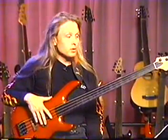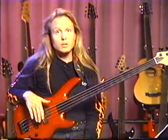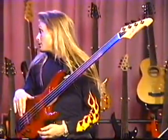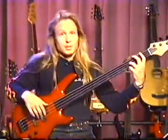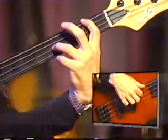Here's an exercise that's what I call a combination exercise. It has octaves and fifths together. I think there might be a sixth thrown in, but this exercise looks easy on paper. But as you'll hear, it's more than that. Little slight backbeat, Mr. Taylor, my personal metronome. That's great. Keeps me in line and in time. 1, 2, 3, 4.